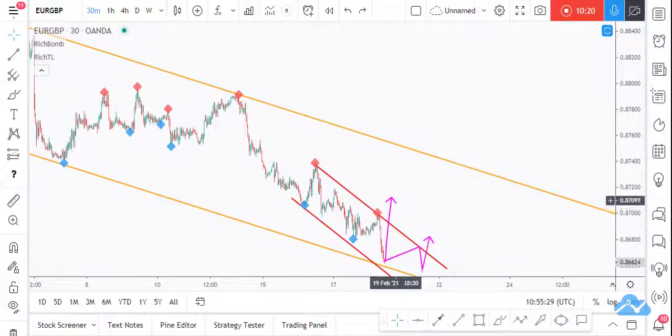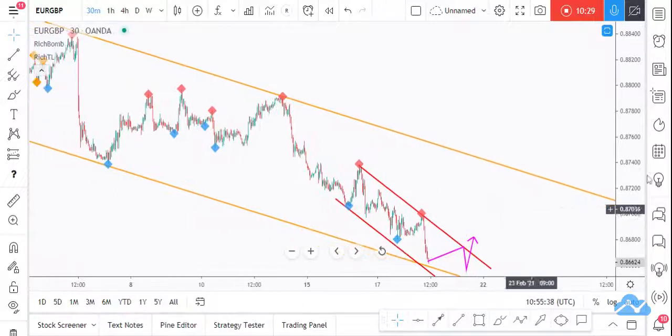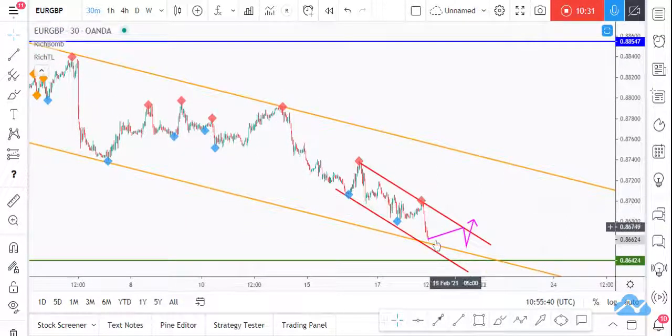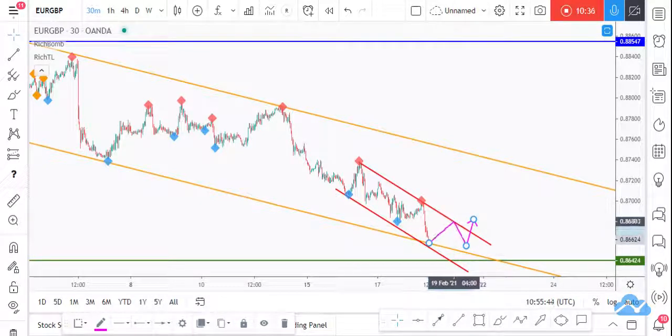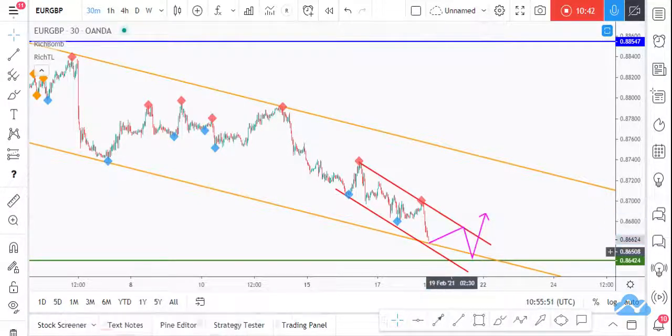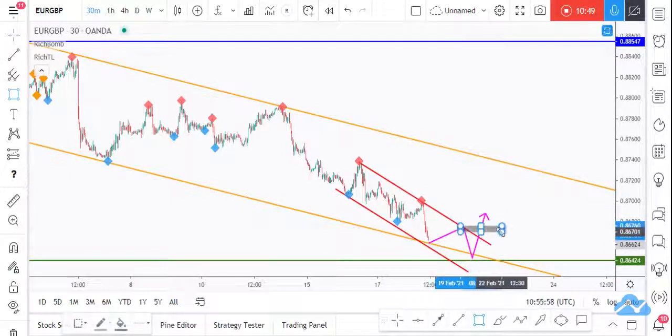And here we go. For now, what I would like to see, and it doesn't really matter what I'd like to see, the market can still do whatever it wants, right? But what I would like to see for my conditions to be met is we want a new swing high to form. We can't really know if it will form around here, here, or here, right? As it isn't formed yet. But what we care about is we want a third swing to form around our upper trend line for it to be considered valid, and only then we'll enter a buy on a break upward.